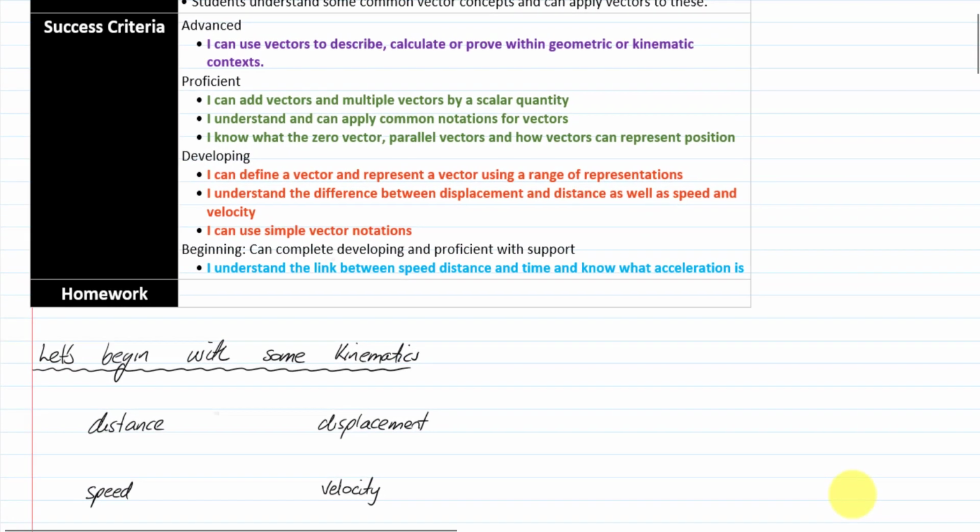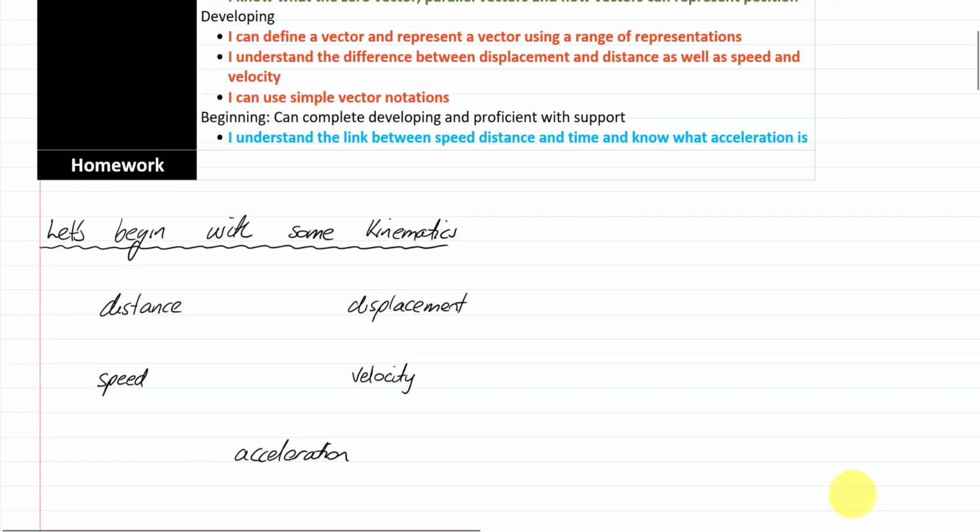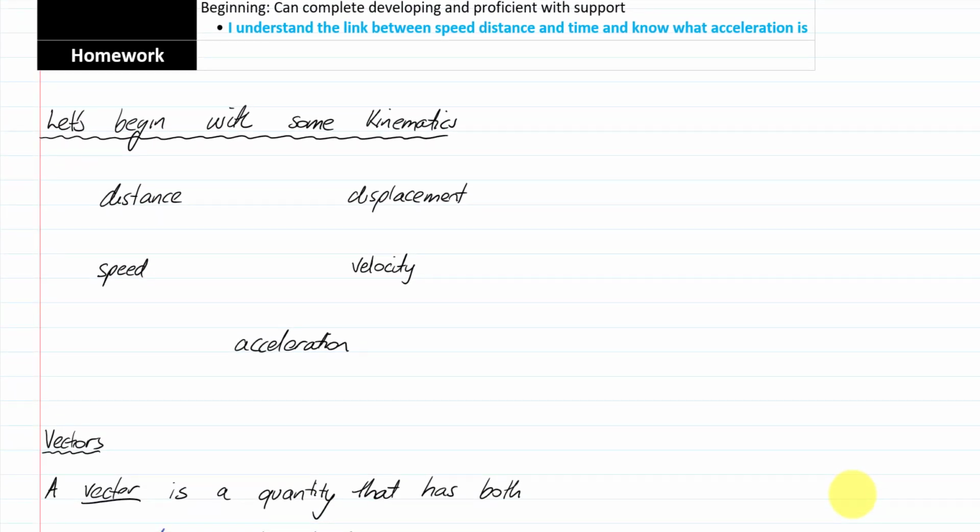So the assumption here is that you haven't really seen vectors before at all. Now it's a fairly simple concept and it should hopefully make a bit of sense around why we do it, but there is some really good context to help you build an understanding of why and what we're doing. But let's start with the most common one, which is kinematics, and you will have seen this in science and maths methods before probably.